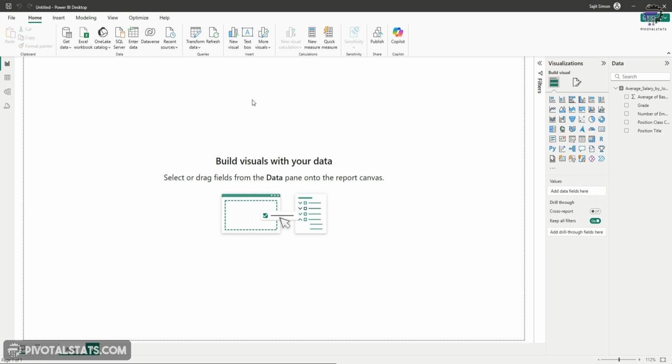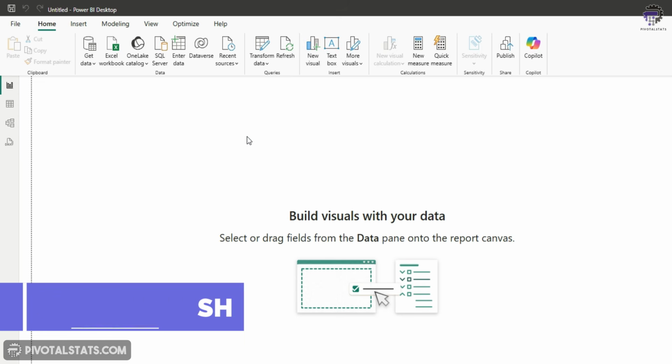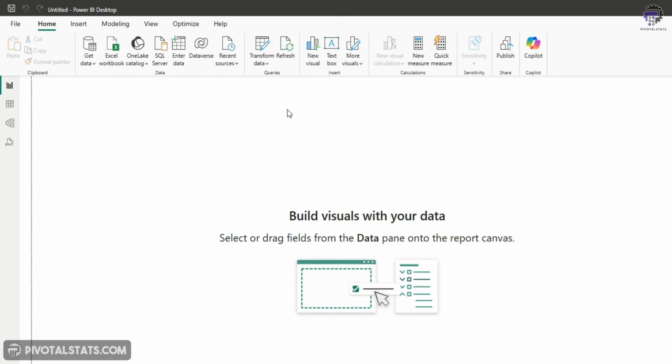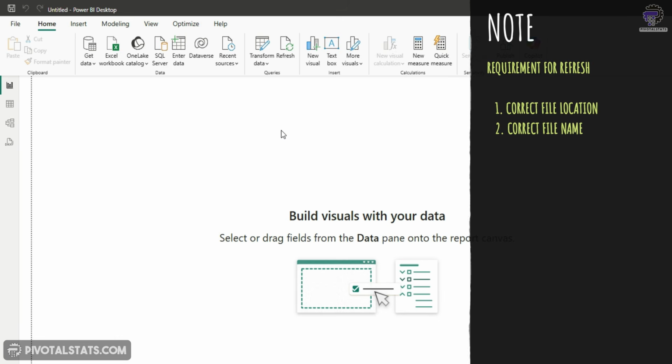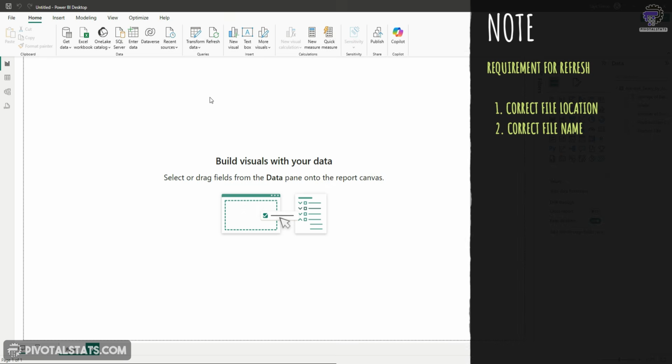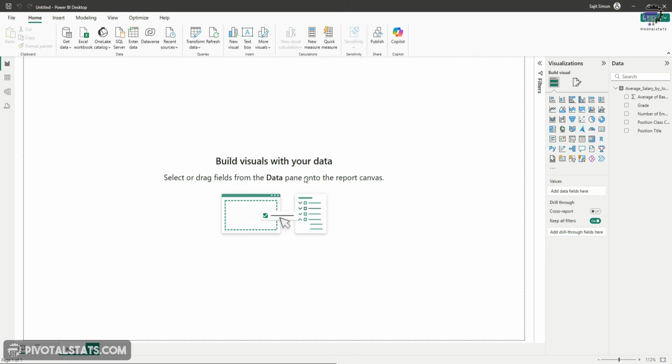Now, once the data is loaded into Power BI and you've applied all those transformation steps, every month it's just a matter of clicking on this refresh button. What this will do is go back to that original data source, fetch the new data in, apply all those transformation steps that you have applied in your Power Query Editor, and then give you the final output. Only caveat being the data source location does not change, and also the file name. If I click on refresh here, it's going to fetch that CSV file that we imported, and because my CSV file location is the same and also the name of the file is the same, it has refreshed and then updated the values.